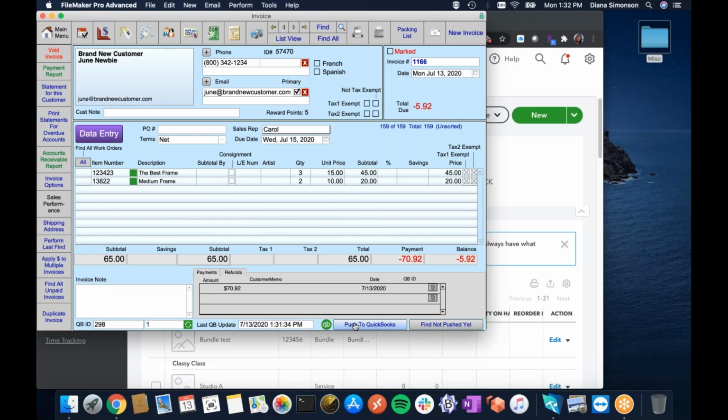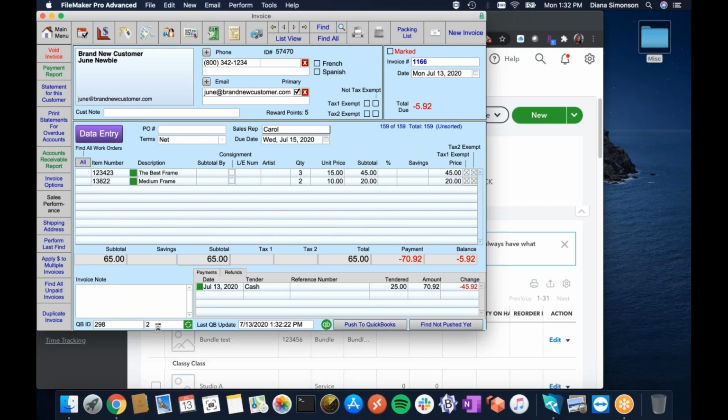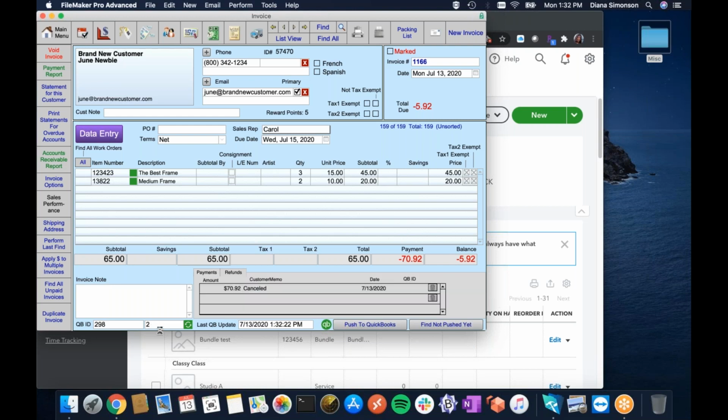Then we just want to push that to QuickBooks as well again. And we can see by our number here that it has updated and we have issued a refund. And we can tell by the number here as well.